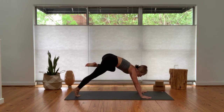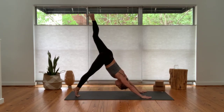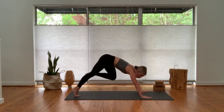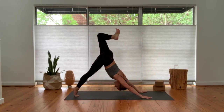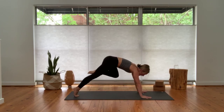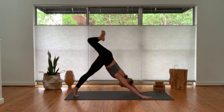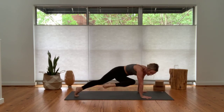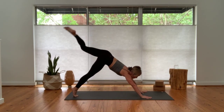Everyone, right knee taps right elbow tricep. Kick up and back. Right knee taps left elbow tricep, there's a twist. One more time, inhale, right leg kicks up and back. Right knee, right elbow tricep. Kick up and back. Keep rooted through both palms. Right knee to left elbow tricep. Kick up and back. This time, look through to the top of your mat.